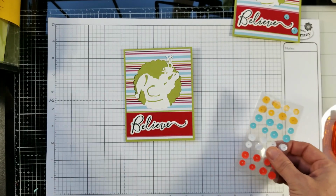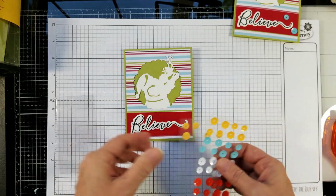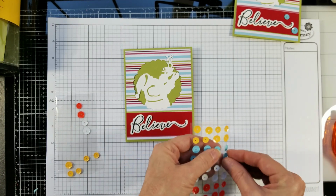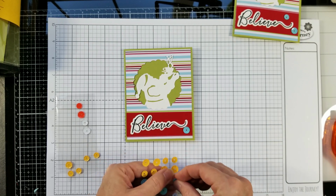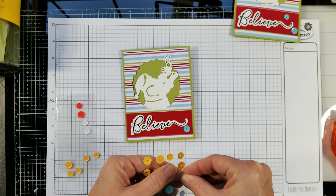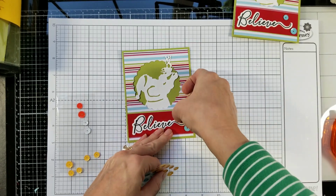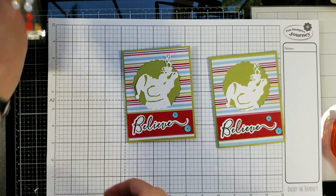So I'm going to take, okay, you can see I've used a good chunk of one. I'm actually on my second set. So I'm going to take the big one and put him right here. And then I'm going to take a small one and I'm going to put him up. Whoop, the adhesive didn't come off the back of him, or off the transfer paper. And I'm going to put him up here. And there you have it. Card number 1 is done.